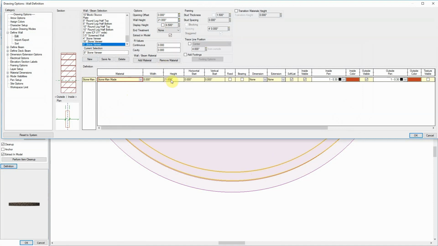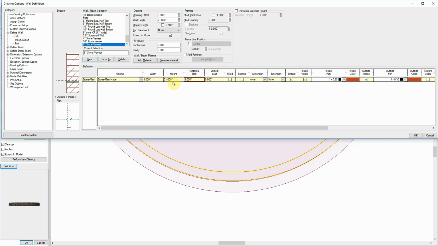Now currently this wall has a horizontal start of 0, which is to say that the outside edge of the wall is sitting at 0. And if we want to have a 3-inch overhang on either side of this, then we need to move this base 3 inches in from the outside. So that basically our overhang of our capstone will be at 0, a 3-inch overhang, intersects with the 8-inch stone wall, and then we'll have a 3-inch overhang on the other side.